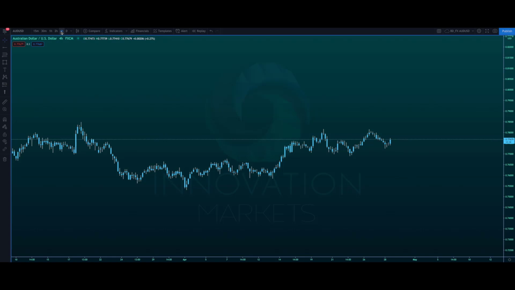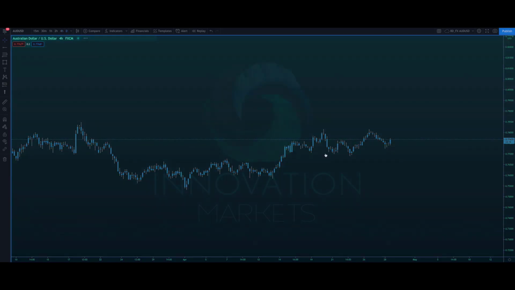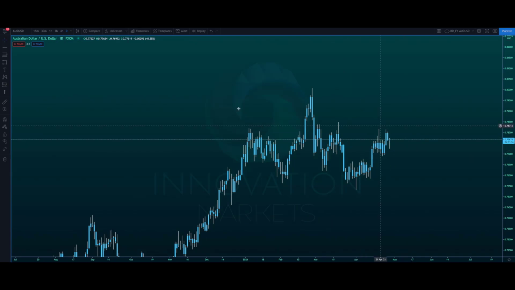Finding them on the daily and 4-hour, perfect. That's what we want. We want to go on the hunt. We want to go and find these. We want to see where we can see them. But then we also want to look on the 1-hour time frame for entries, and if we see them on the 1-hour time frame or 30-minute time frame, it can be a great way to enter the market, because the probability and momentum is behind you. And what I mean by that is, for instance, if this was on a 1-hour chart and I enter here, I can see that we now have that momentum behind us to help us push down.